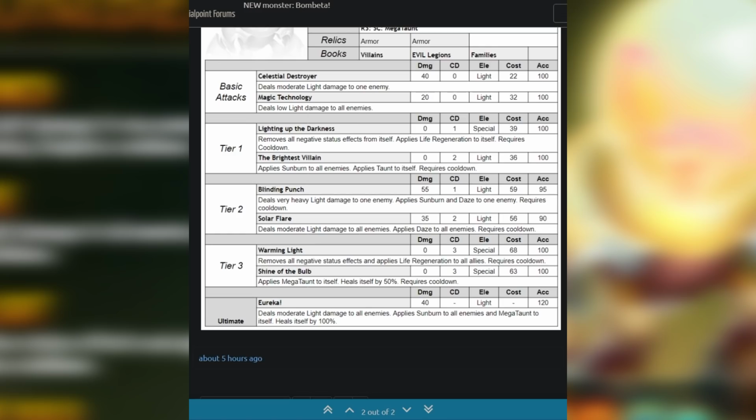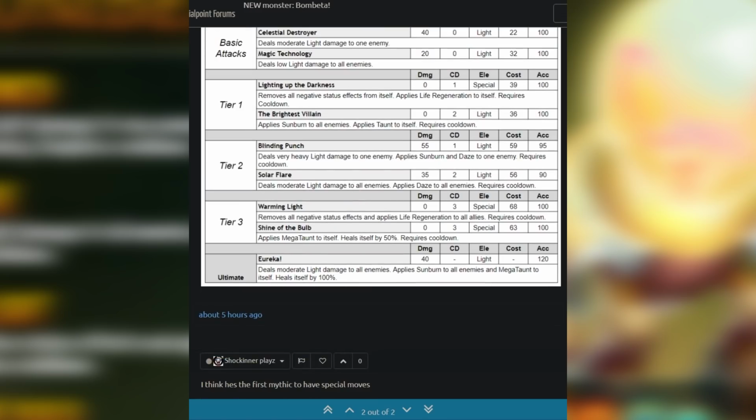Moving on, we have Blinding Punch. I like that this is on a 1 turn cooldown, by the way. Deals very heavy light damage to an enemy, applies Sunburn and Daze. Oh, I thought this monster was going to have a Sunburn and Daze AoE. It is just a single target. Okay. Honestly, I'm still a fan of it. I like that you're reducing accuracy on an enemy monster. So the Daze and the Sunburn, heavy light damage on top of that on a 1 turn cooldown, that is fine with me.